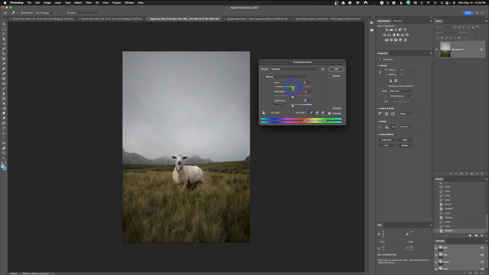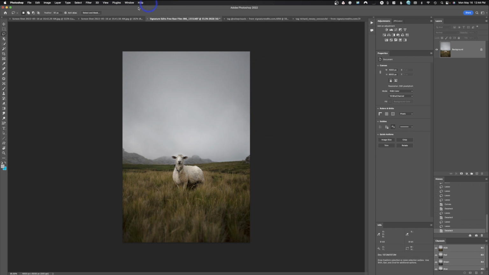And if you want to change the color of a color, meaning if you want to make yellows more red, you can go to the left. And if you want to make the yellows more green, you go to the right. And you kind of have to learn for each color what it does. So if I go to the reds and I go to the right, it makes them more yellowish green. If I go this way, it makes them kind of more magenta-y reddish color. So you can adjust each color's hue, saturation, and lightness. And you'll be surprised that in Photoshop, this is super helpful. That's one of the ones I use the most.